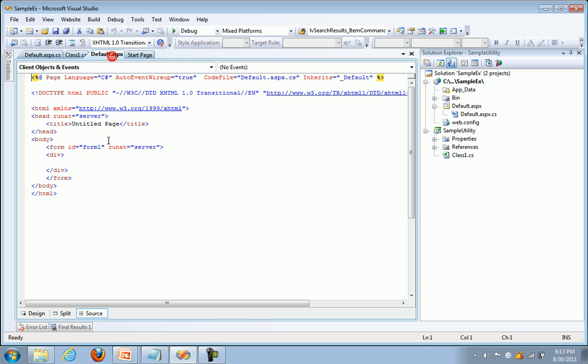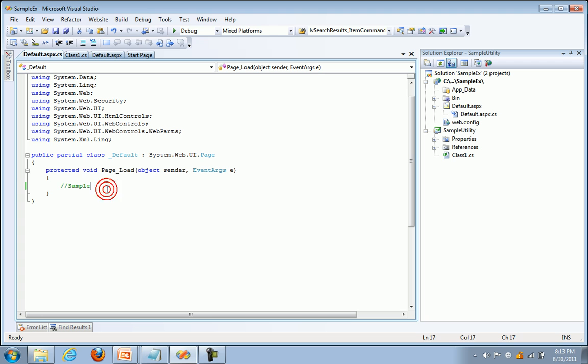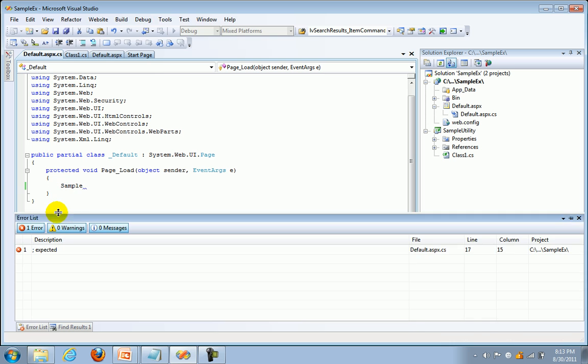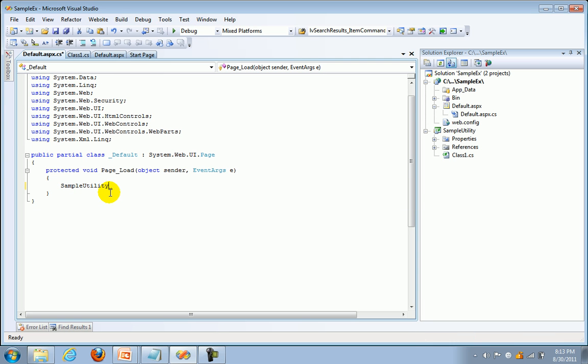Now build this. Now you'll see the error is gone, and when you try to access sample utility, you can access it from here. When you see the IntelliSense, it will show class 1 and class 2 classes here. You need to create an instance to access the class methods, because when you directly want to access the method get relation, it won't access. If you create an instance, now you can access that relation here.